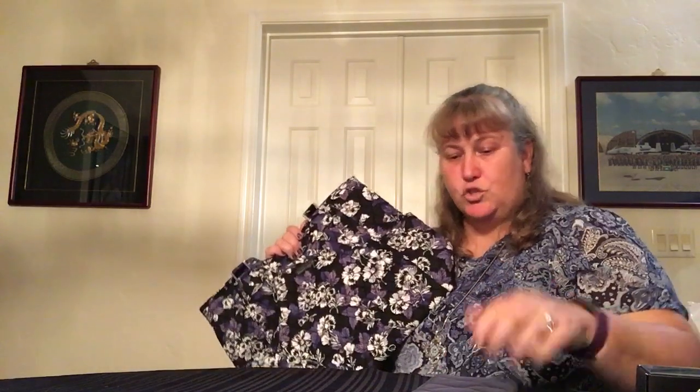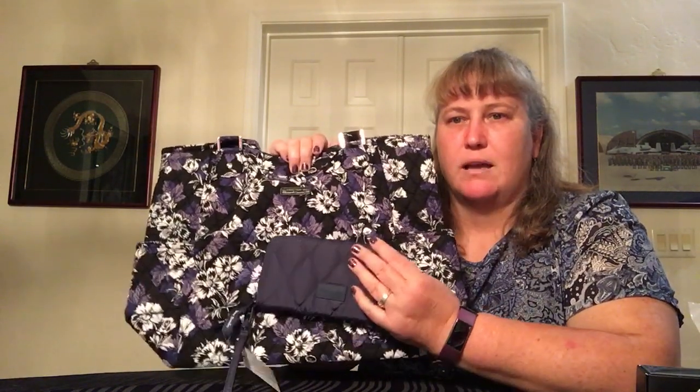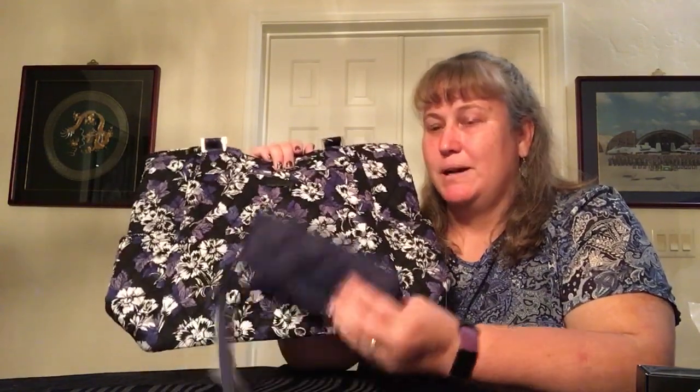So I think this one might be good on some of the smaller ones. I'm not going to buy a whole bunch in this pattern, but I probably would buy, had it been available, a compact organizer, which is the little cosmetic thing, and in Lighten Up, and I would have bought a medium cosmetic, and that's probably it. But I thought this, what is this called? Ultralight, yeah, I was going to say that. This Ultralight Wallet I thought would match pretty well with this, even though it's a black base with the navy, because it's kind of the cross between that navy and purple and black. Obviously I have also black wallets, and yeah, we'll see some other things that go with it. But I thought that will go with it good enough for me.